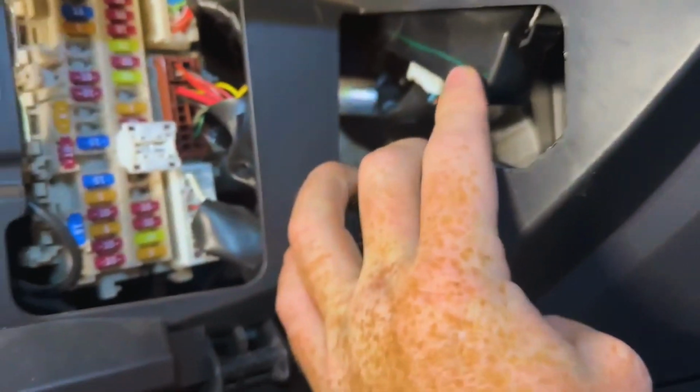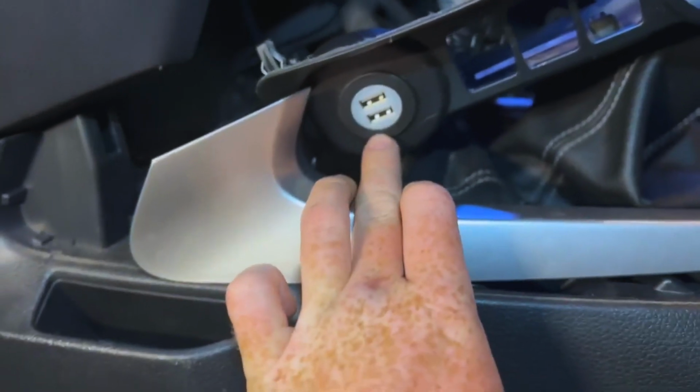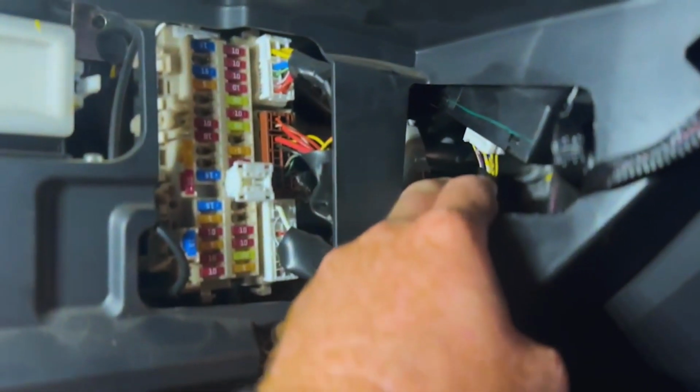So this is the bad boy plug that you've got to unplug, and then you plug that one in, and then plug that plug into there, and then you run the locker all the way to there. There's that USB port in there too. Yeah, everything's put back. Voila, that's all done now.